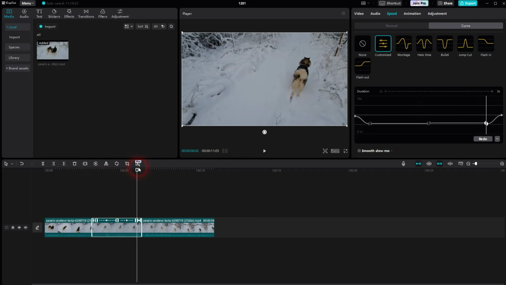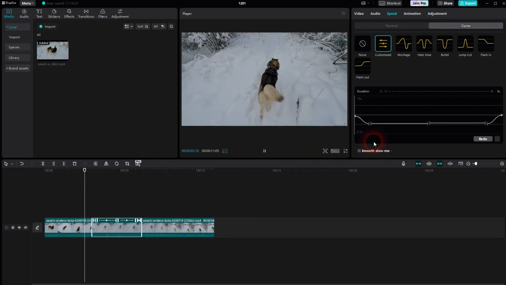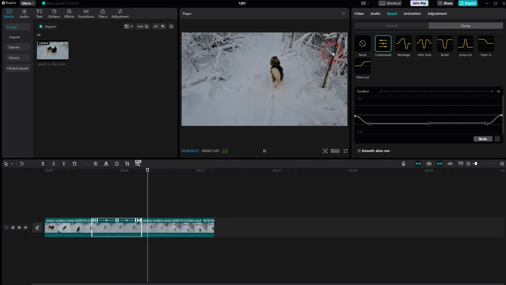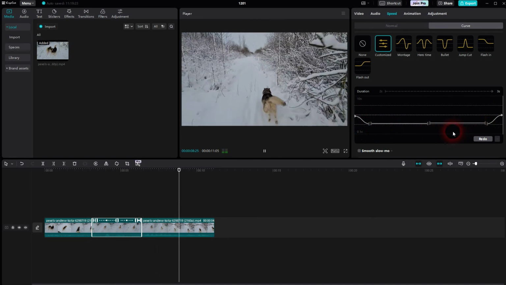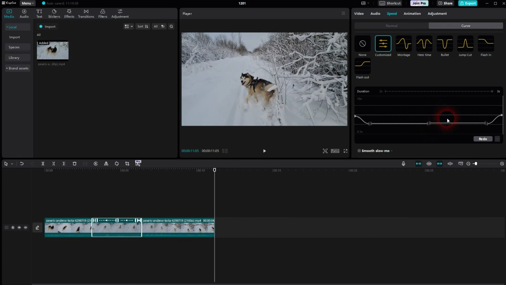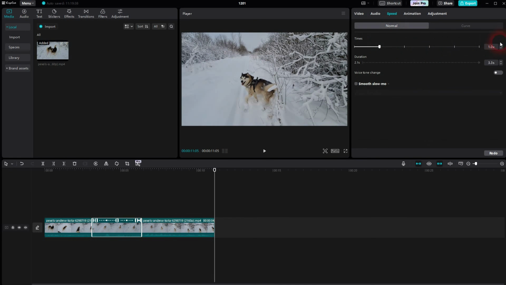And if I play the clip now, we smooth in to the slow-mo effect and then smooth out, so that it's not that abrupt. If we want to do it manually, this is usually the curve that you need, and then just figure out the right values. So you may want to go lower than 0.5 or higher, it's up to you. And if you just want to have an easy effect, use the normal time slider and maybe test out the smooth slow-mo function right here.